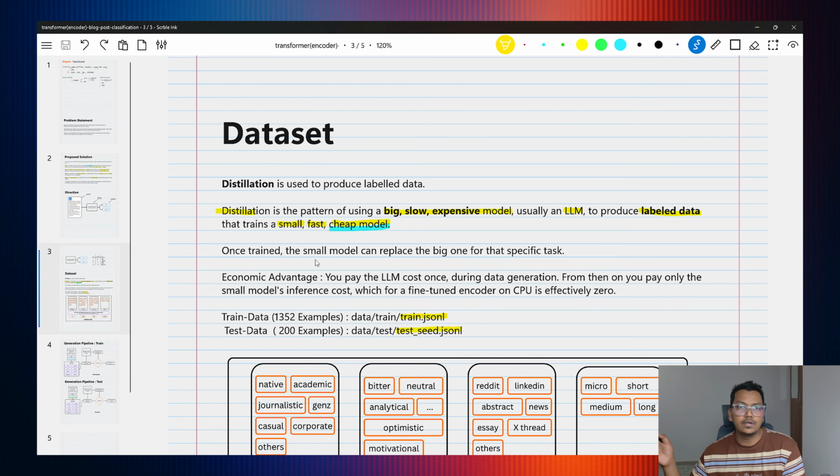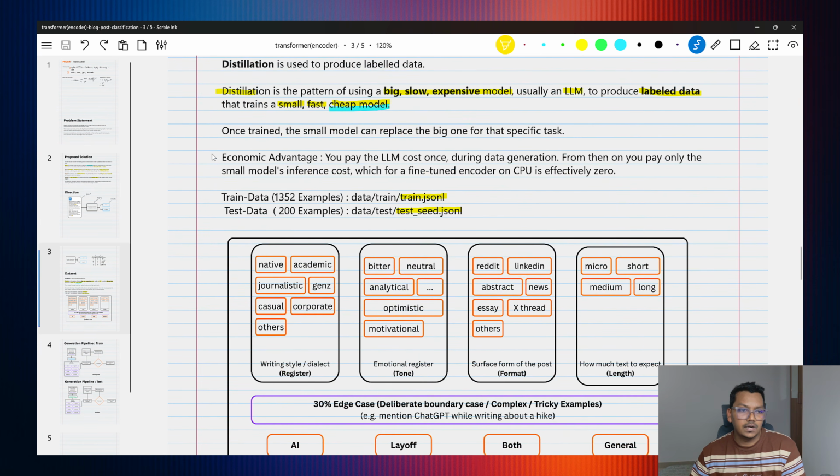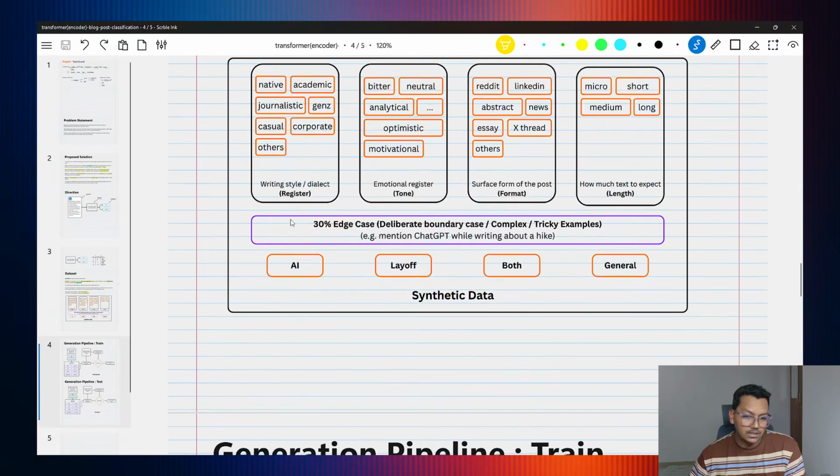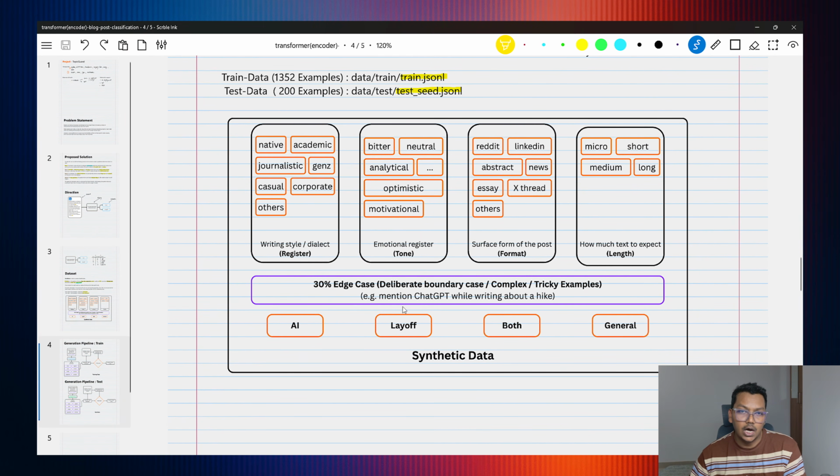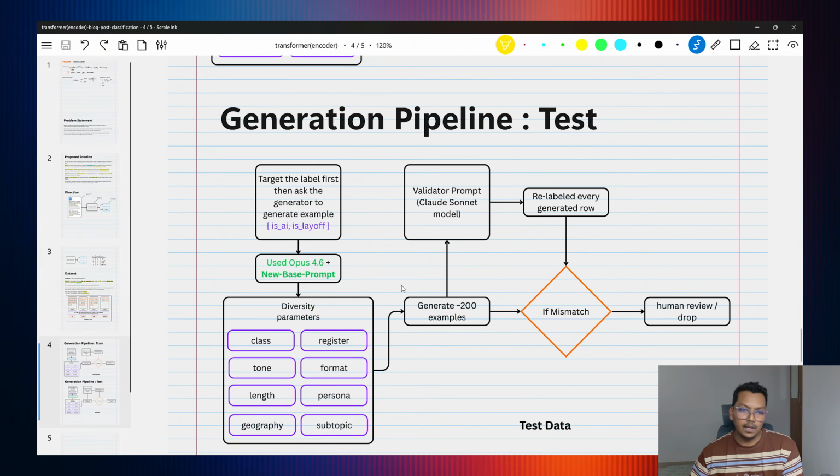That's why we are not going towards the API subscription model, that is passing the prompt to the Claude, Gemini, and GPT model APIs and then doing our task. We are going to use our own model, which will give us the economic advantage. I have already generated 1352 examples, and 200 examples in the test data set. I've also given you examples of how I generated this whole thing. In the next part, we are going to load this data set, create a notebook, and then start the model training there.